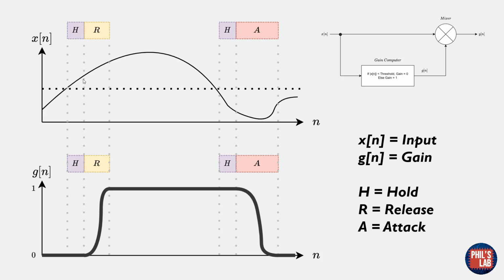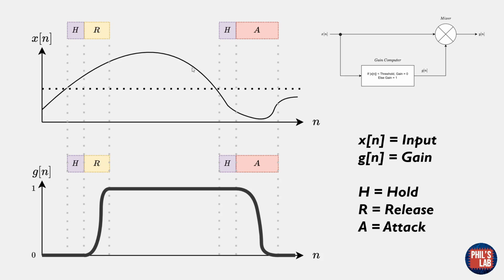We wait a tiny amount, and this depends on implementation. Most people don't have the hold time implementation as part of the release. We wait a certain time where the gain stays at whatever value it was before, and only afterwards the gain slowly ramps back up, or rather exponentially, back to the gain of 1. And this coefficient of how quickly this exponential ramps up is our release time coefficient. Then our gain is at 1 because the magnitude of the signal is above the threshold.